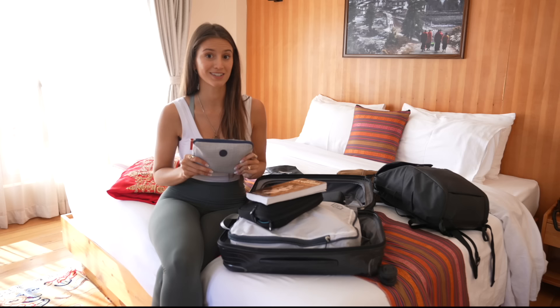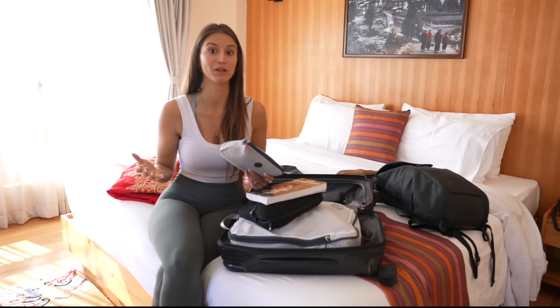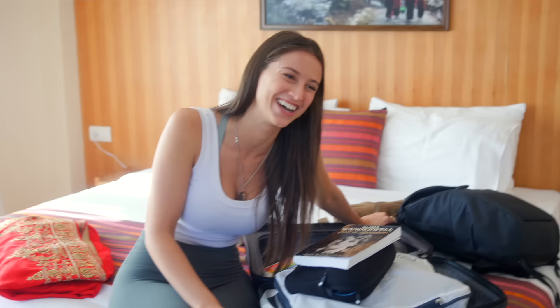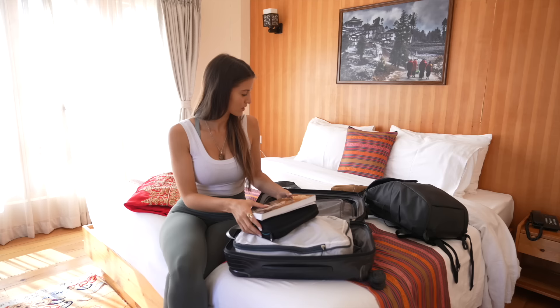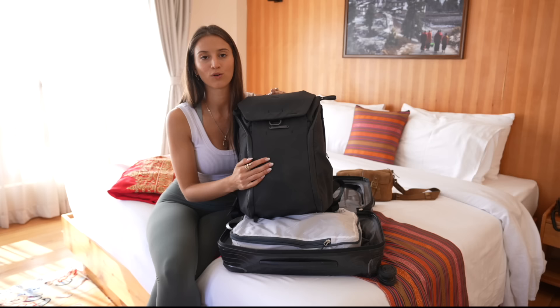I usually also travel with an extra camera body just in case, but in this case I have a videographer who travels with me, so my gear load has been almost split in half since I have another person sharing the weight of all the camera gear. That's the basic overview of everything in the carry-on — great for souvenirs too. Then there's this backpack. It feels like I'm on a lifelong quest to find the perfect travel backpack — I still haven't found one completely free of flaws — but this one is really great and has that strap in the back to slide onto my carry-on.